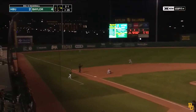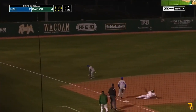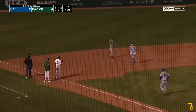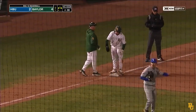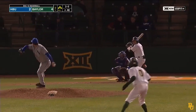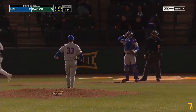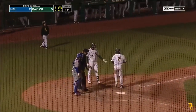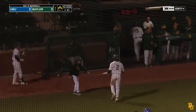Hot shot past third into left field — Richardson. Pineda will come to third base. Richardson trucks into second base. Hard-hit double by Trey Richardson — he has a couple of hits tonight. He's going to throw one — nope, ball four, walked in a run. Coming home to score from third is Jack Pineda. Bears up their lead to 5-2 over Houston Baptist here in the seventh.